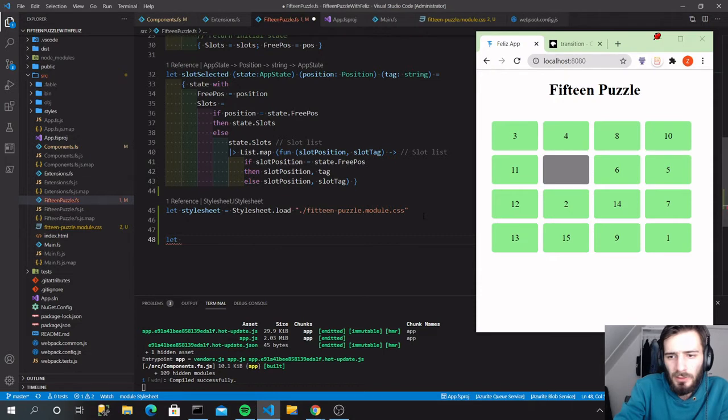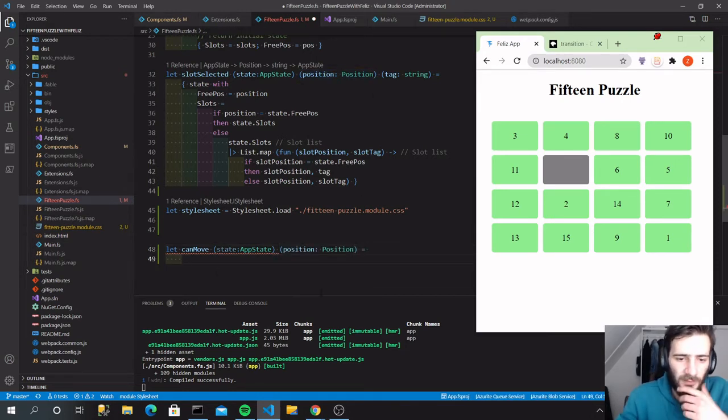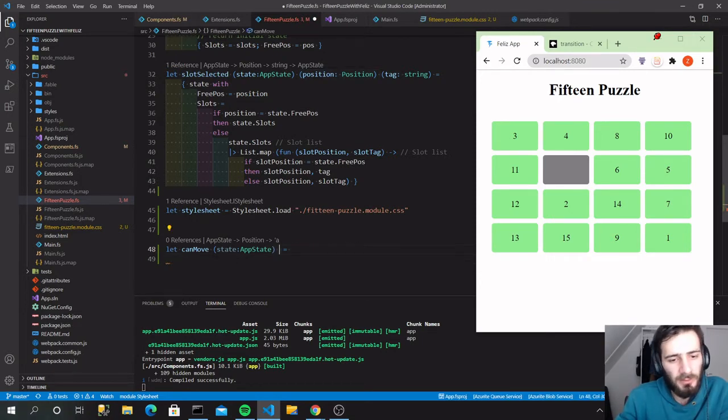A function canMove will take the app state, from which I want to know the free slot, and this position. So tell me if this position can move within this app state.